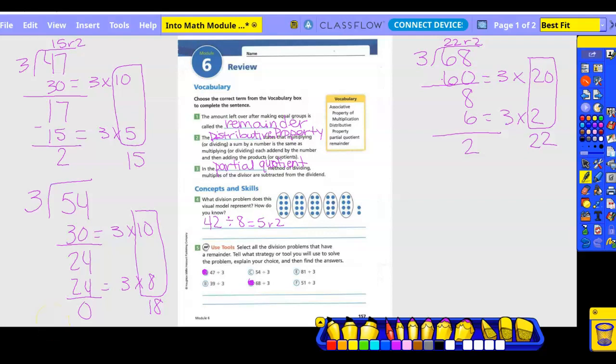Okay, so letter C, a little trick I'm going to show you. You noticed that this letter C did not have a remainder, okay? There is a divisibility rule that if you add the digits of the number together and it gets you a multiple of that divisor, a 3, then it won't have a remainder, okay? Or it is divisible by 3. So 5 plus 4 was 9, right? So is 9 a multiple of 3? Yes.